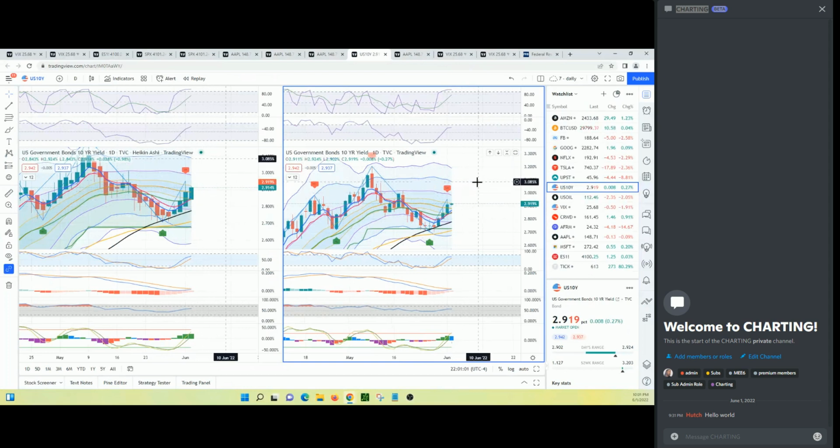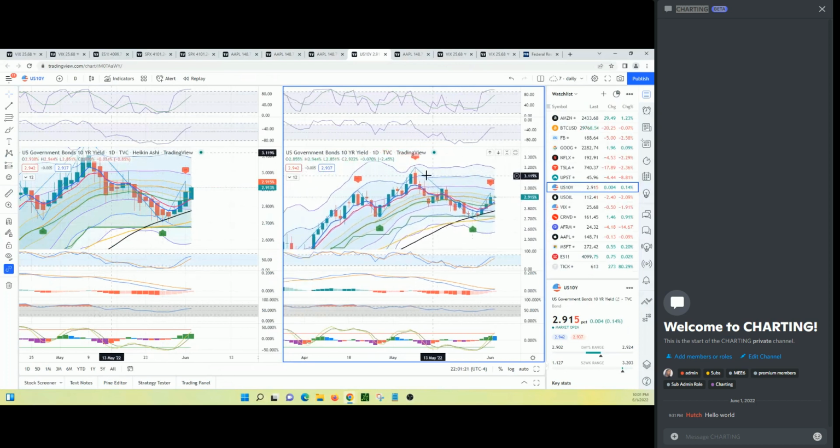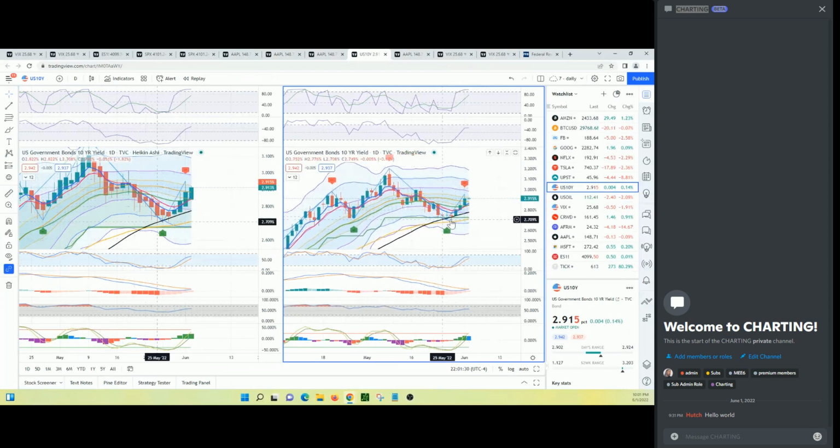Even 3 is a hard ask, but 3 is sitting at about 2 standard deviations, so we might get 3. 1 standard deviation is pretty much there, and tomorrow if we bounce off of this mean, I think we'll hit the first standard deviation here. But the problem with this whole thing is that it is not sustaining. Last time it came back after FOMC and the markets rallied. So I'm expecting the same thing to happen: a push up till FOMC and then come back after FOMC, letting the markets rally. That's my understanding for things as of now. June 14th, 15th, we'll see how it goes there.